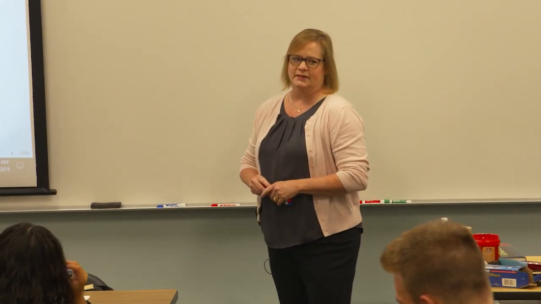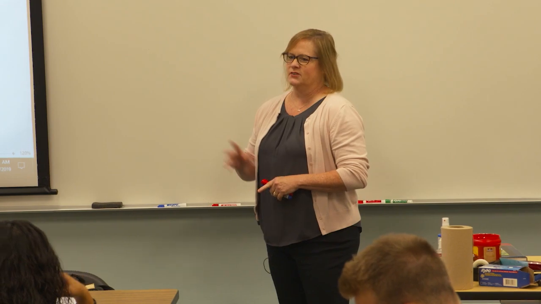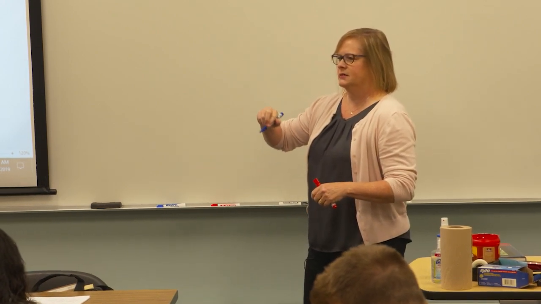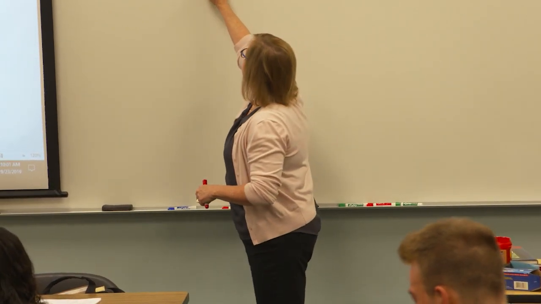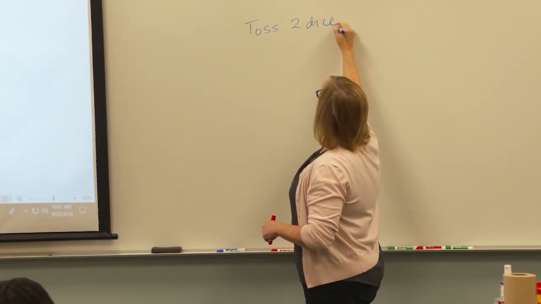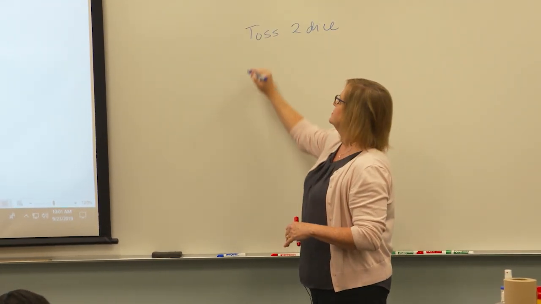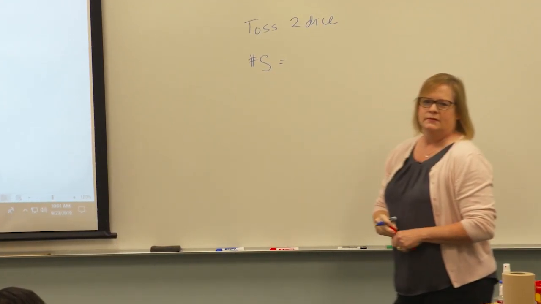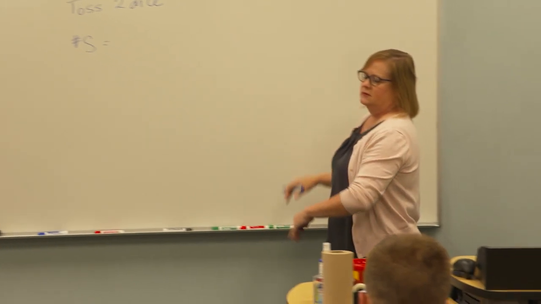Okay, so today we're going to work on counting and probability. And so we'll start just kind of reviewing a couple things that you did for the homework today. Like, do you remember the 2 dice, when we tossed 2 dice? Do you remember how many were in that sample space? We listed them all.